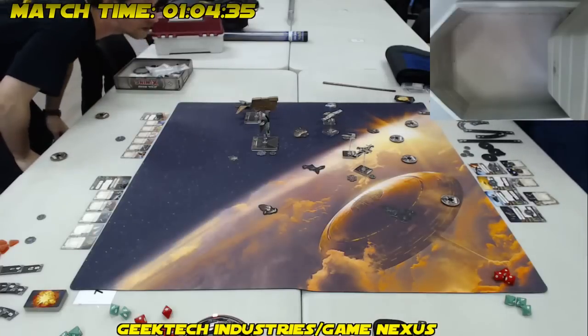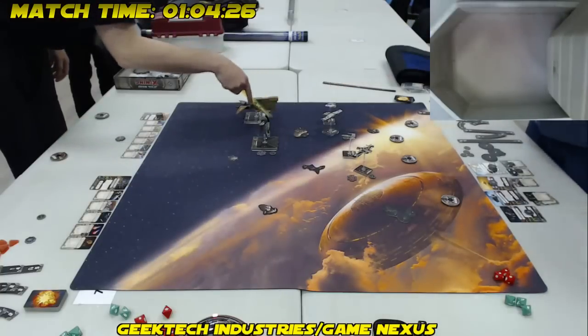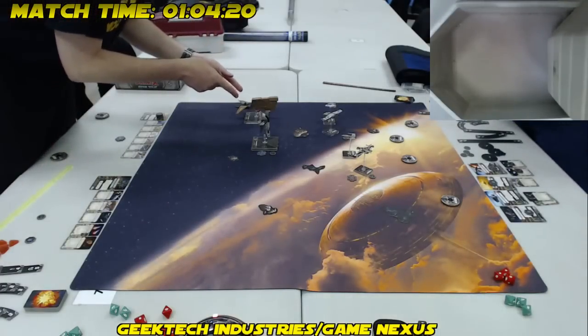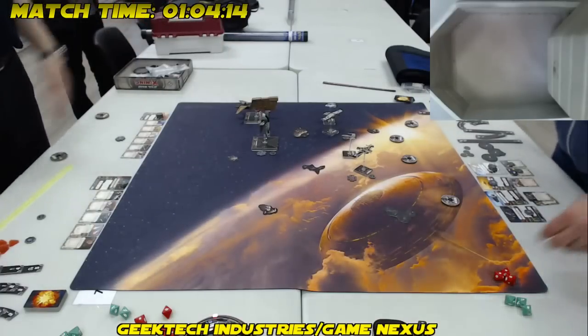I think your closest is going to be through the corner of that rock. Because in this case, your closest would be this corner to this corner. So yeah, either way, I think you're obstructed. He's only got one defense die. He's got two. So yeah, it's usually worth it to feed into the party bus.